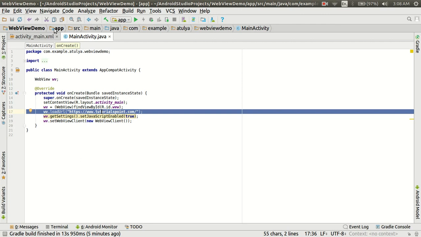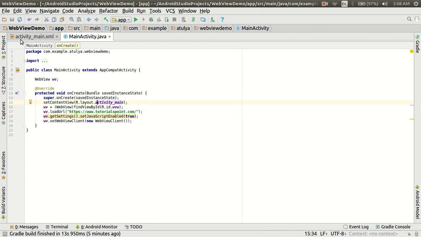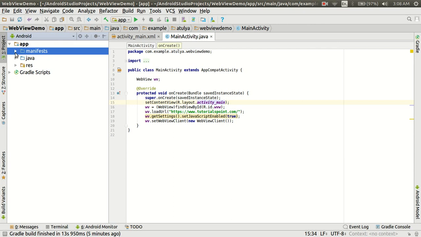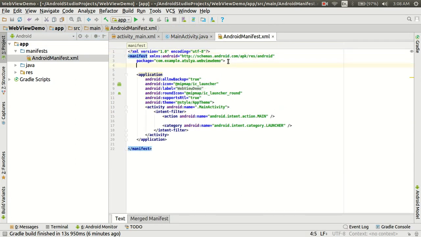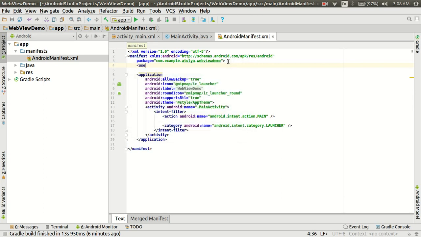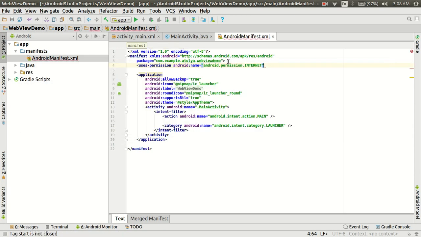Now, after that I told you that the permission is required. So again, come to the project, and in app, you have to go to the manifest directory. You know that the manifest records everything about your activity, your app. So in AndroidManifest.xml, under this manifest, just type the less-than symbol and then use the permission. It will ask for the permission name. So we want internet permission, so we'll use it here.